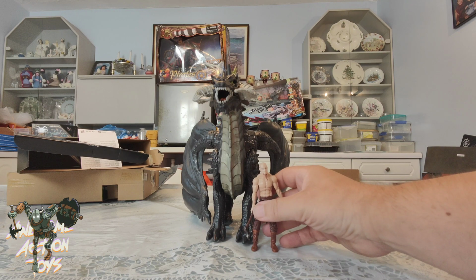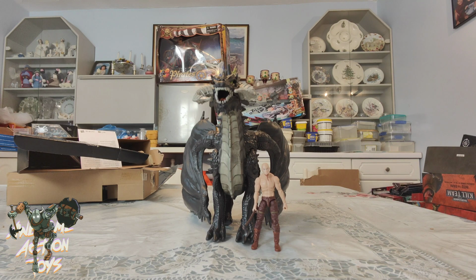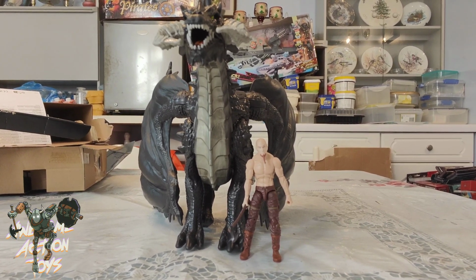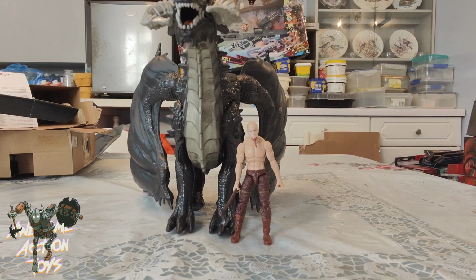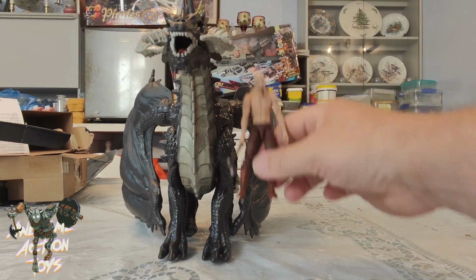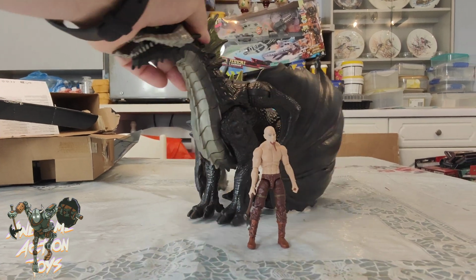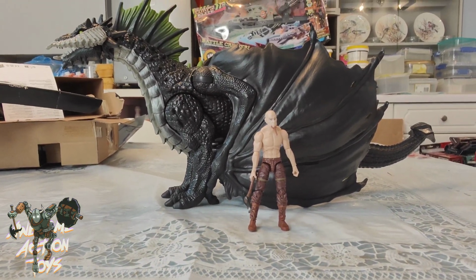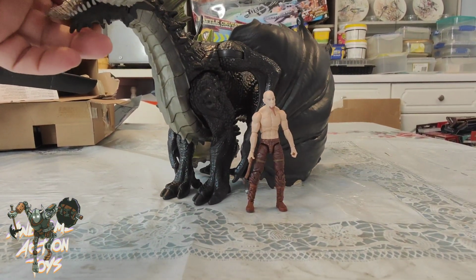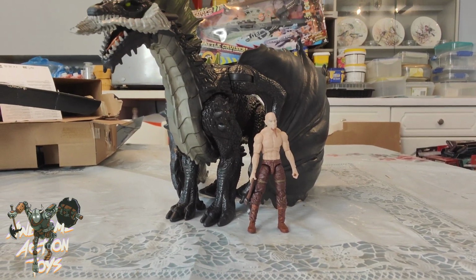If it was wider in the body, a bit more round in the body, and if he had a bigger head, I think that would work much better. And also an articulated neck, so the head can come down. It's like, really, you didn't do that, you know? But it's pretty cool, and it's about twice the height of him, so at least 8 inches high. It is a nice dragon, just needs to be slightly bigger to work with our 1/18 scale, and it is way too small, I think, for your 1/12 scale. This one sits as some sort of baby, fledgling, or teenage dragon, I don't know.